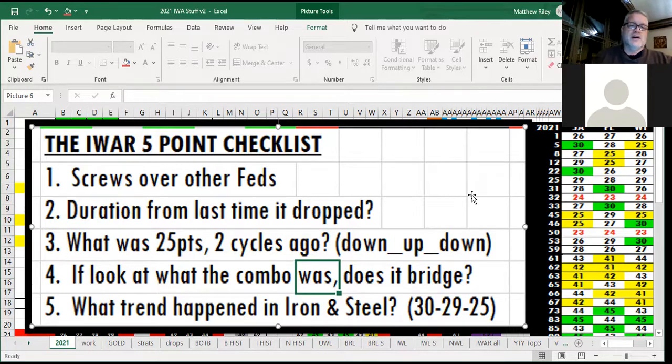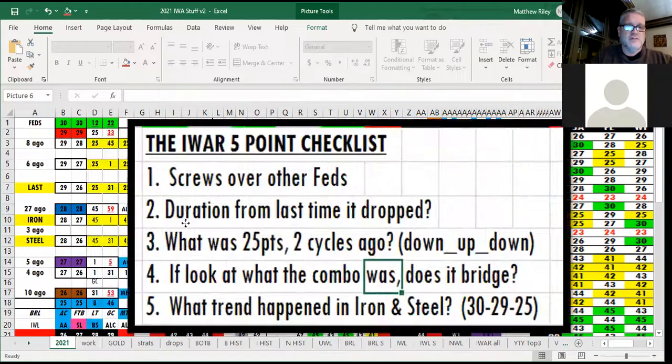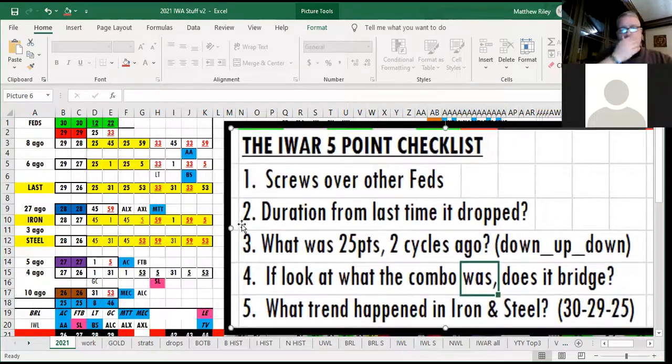So I'm going to reveal a little bit over here and just show the combos. You see, this is the hold values from this past cycle. So 30s were 12 and 22 and yada, yada, yada. I'm not going to run through the whole list. You get it. But 8 ago, 6 ago, last cycle, 27 ago.